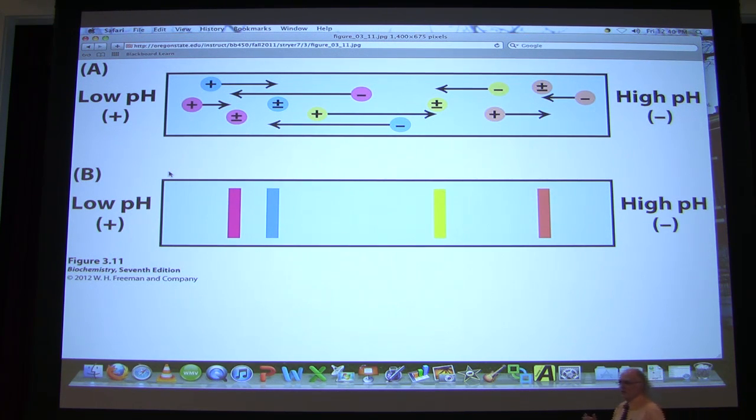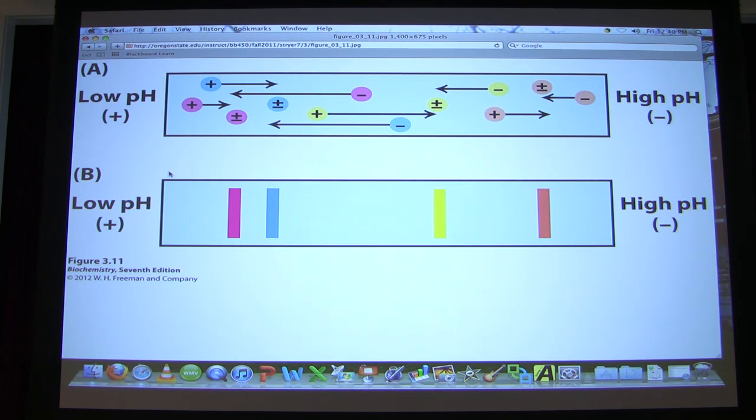Okay. Well, to do this kind of an experiment, to do this kind of a separation, I take not just the beads, but I take all my proteins and I mix it with the beads. My proteins have a variety of charges on them. Some are very negative, some are very positive, and some are somewhere in between. When I apply the current, just as the beads separate themselves, so too do the proteins separate themselves. One end very low pI, one end very high pI, in the middle, those that have a pI around 7. So I've separated all of my proteins on the basis of their pI.